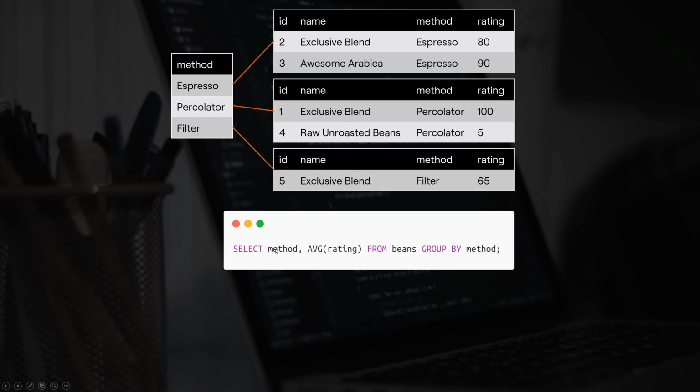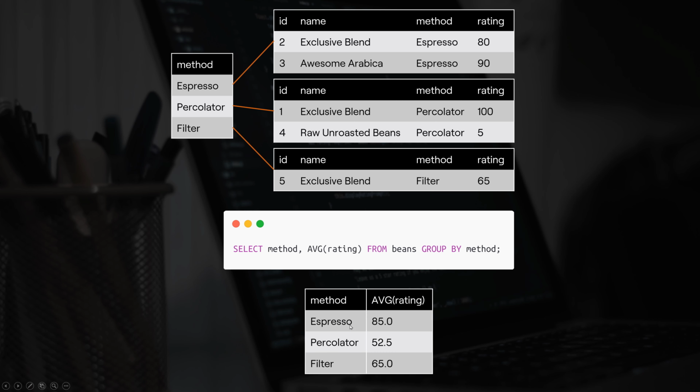So we can do something like select method, comma, avg of rating. This is a function, and we'll do much more on this in the course, but just a quick bit of information here. We can do avg of rating, and that is going to calculate the average of the ratings in each group, because we've got the group by method here. So at the end of the day, what we get is something like this. The method, and for each method, the average rating out of all the sub-rows that we've got in the group. So these here, the avg, there's another one called sum, there's another one called count. They are aggregate functions, and they allow us to operate on the groups that would normally be hidden.